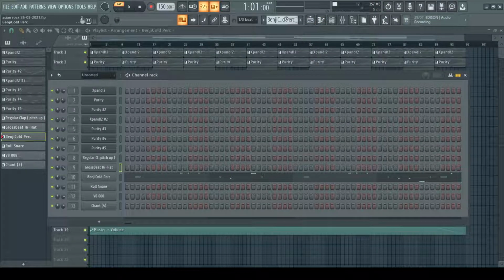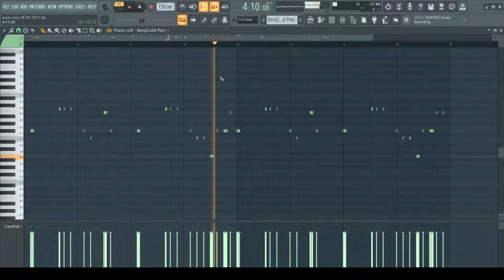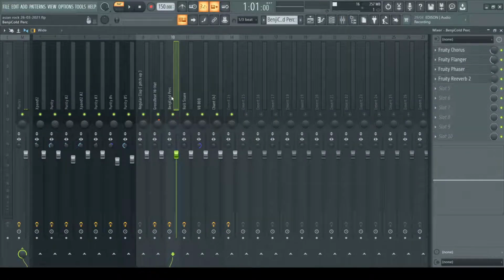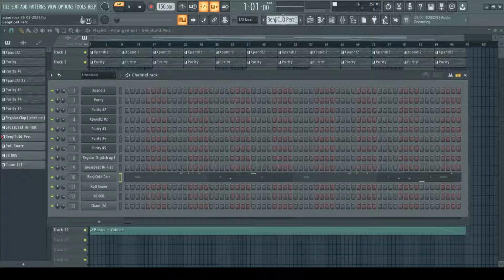Now the BENJICOLD perk, this is very important. Like, to be a BENJICOLD beat it has to have this. In this I have chorus, flanger, phaser and reverb. Sometimes people complicate this part, you just gotta make it simple, but make some variations, you know, like put perks in random notes if they sound good. If they sound good, okay, cool.